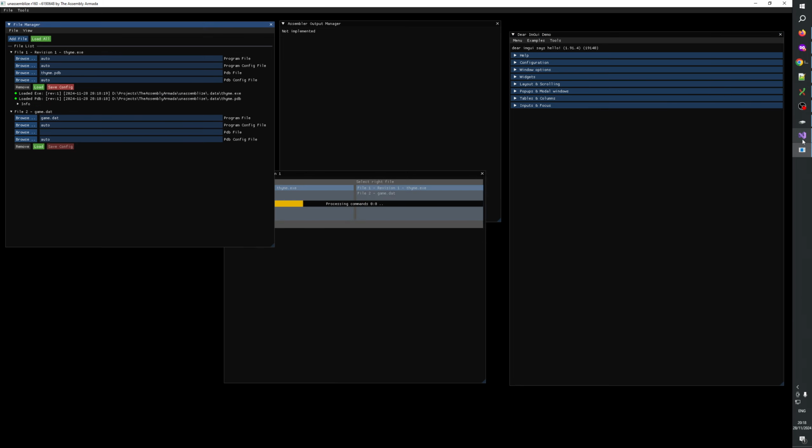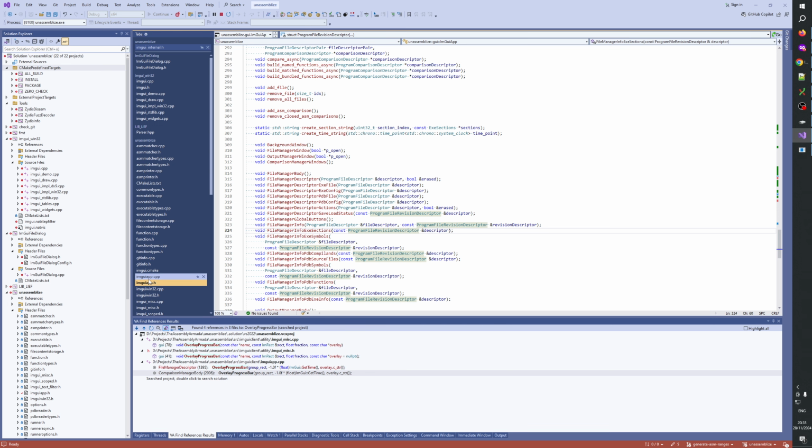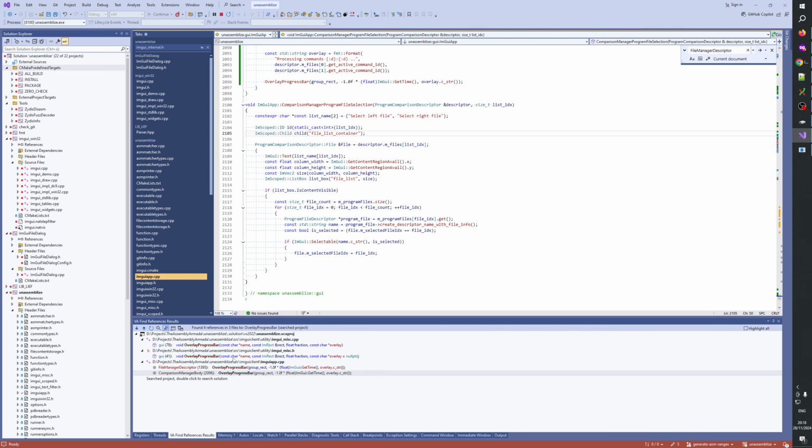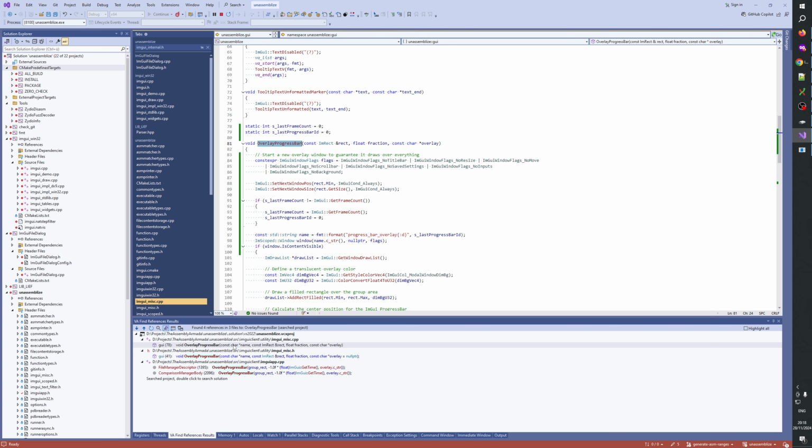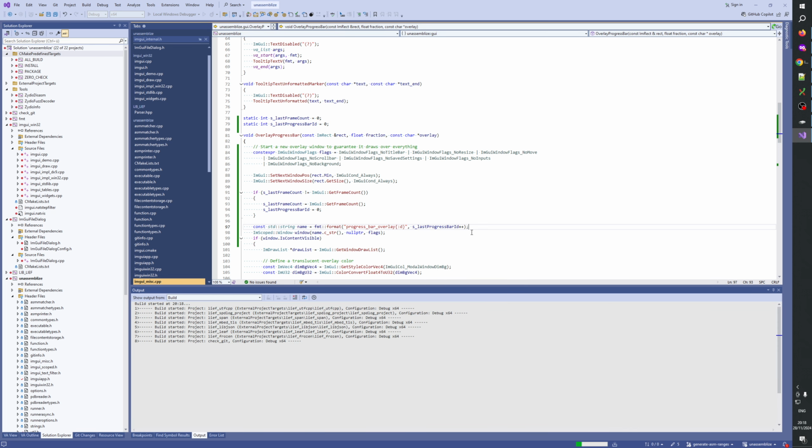And that doesn't work. Ah, hold on, we made a mistake. We need to do plus plus. There we go. Or maybe we do pre-increment. Let's do post increment. ID starts at 0. There we go. Okay.